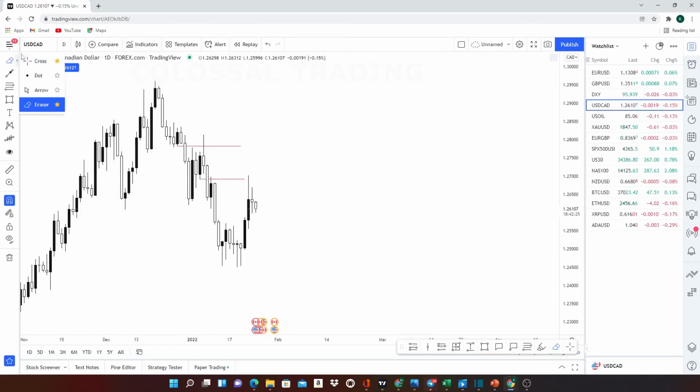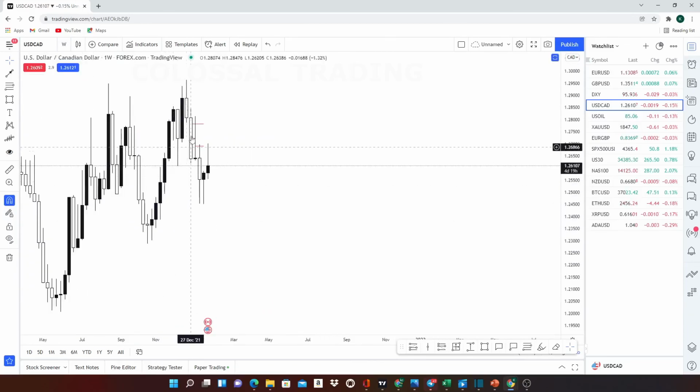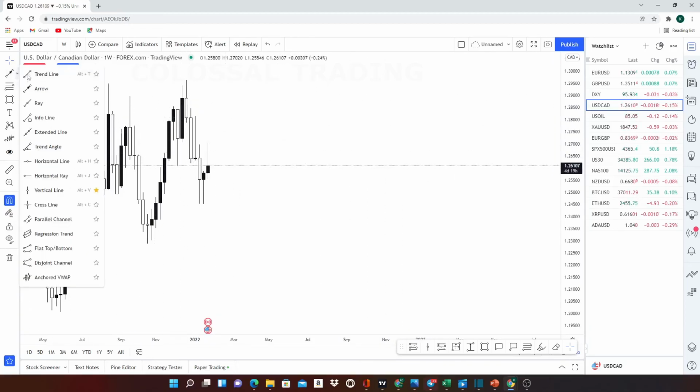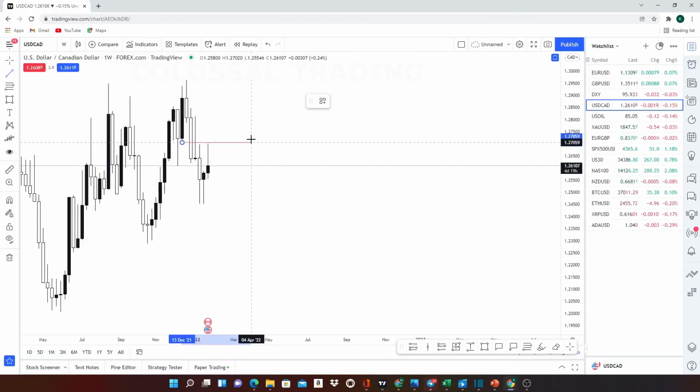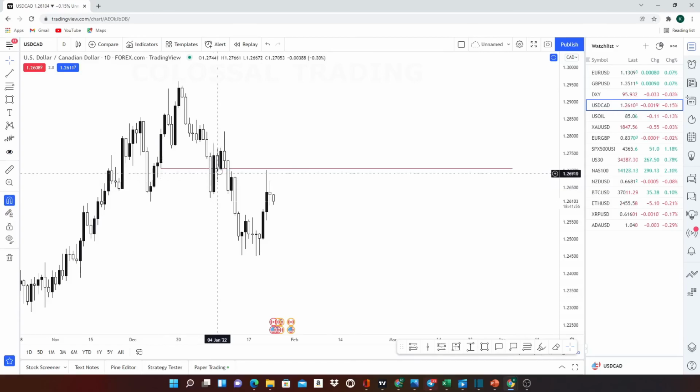Now, for USD CAD, let's just say you're selling, right? You're selling this thing. Now look, like I said, the higher the time frame, the stronger the level. This is an order block right here on the weekly. So when we saw price trading up in there, right? Let's go on the daily, see how it looks. When we saw price, let's just say next week going up in here, there's an order block. There's a daily order block within this weekly order block. So that's a strong validation or confluence where you can expect price to sell off.